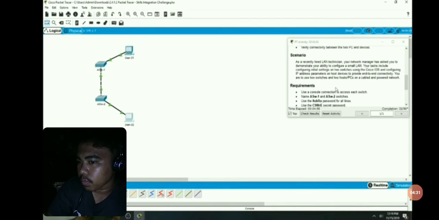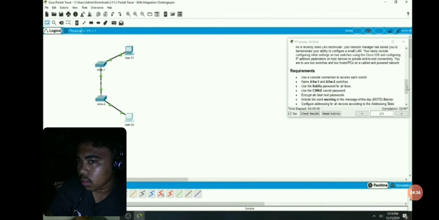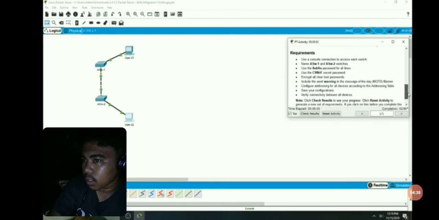So now trying to use console to connect the PC devices here.